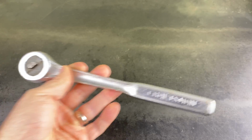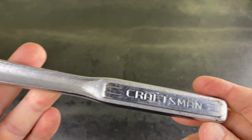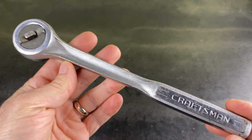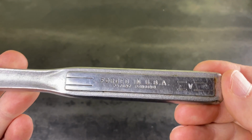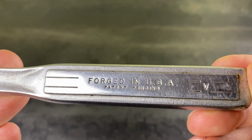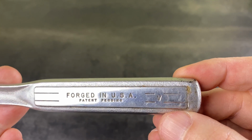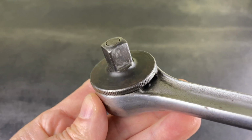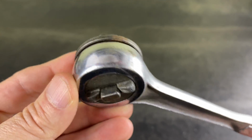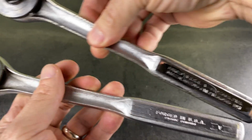All right, let's jump right in to the Craftsman 1/2 inch round head fine tooth ratchet. This is my favorite type of ratchet from Craftsman. This one has the patent pending mark, so I'm thinking it's right from around 1970. B stamp, of course. Pretty clean, good shape. I'll clean it up even more, just like what I did with this guy.